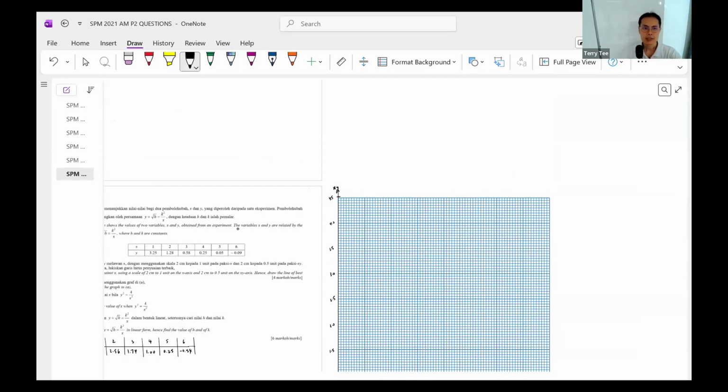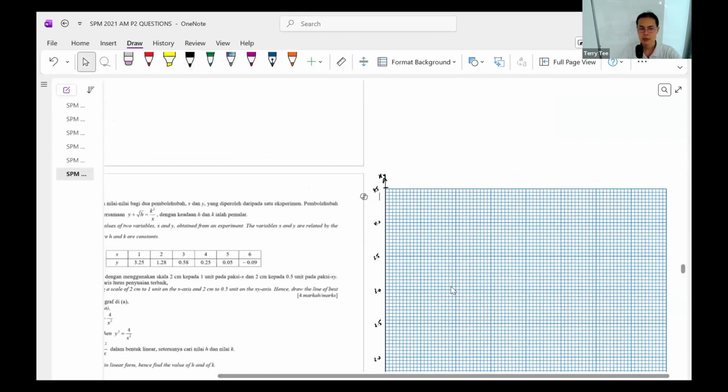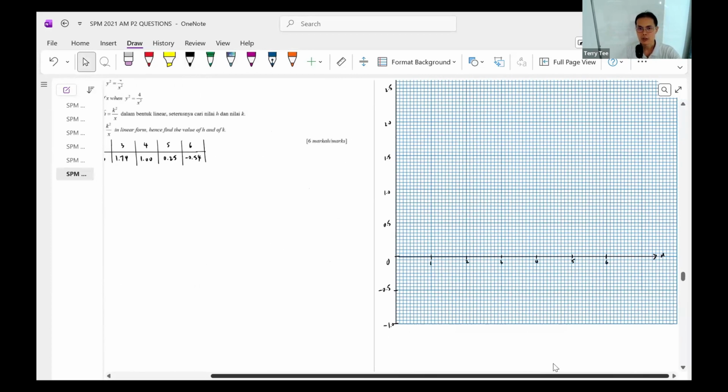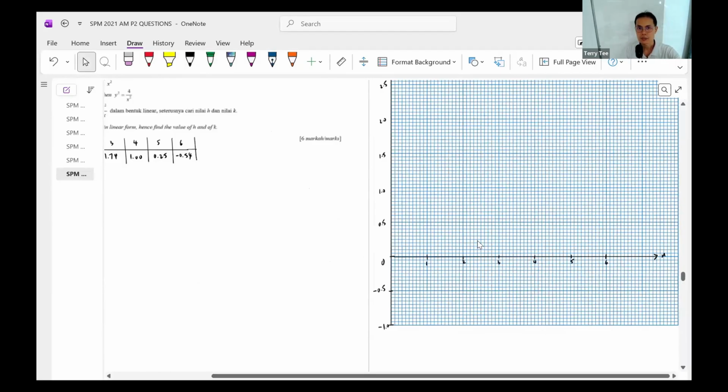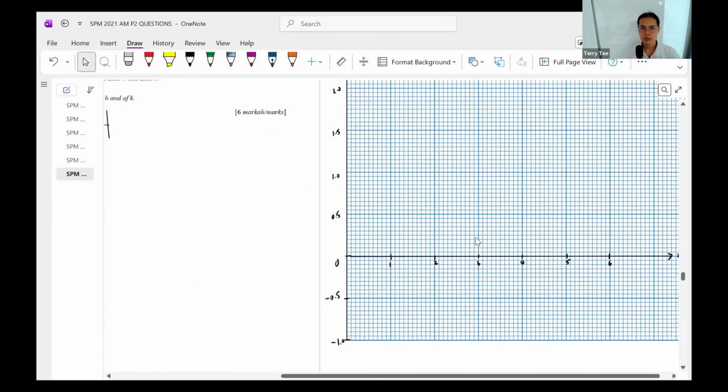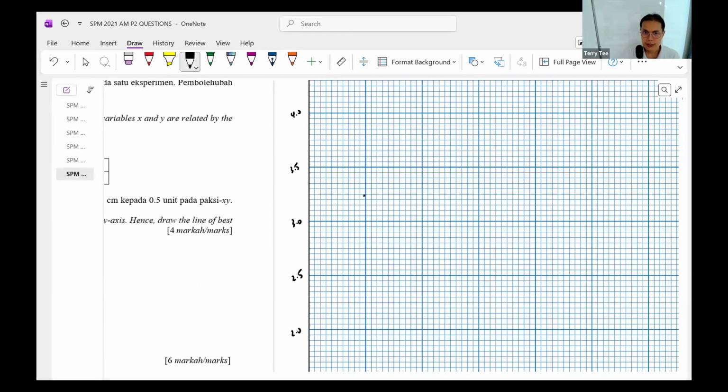All right, now let's start plotting one by one. First one is 1 and 3.25. Where's 3.25? Between 3 and 3.5, 3.25 is right in between. That's our first point. Second point is 2 and 2.56. Remember, you can read up to half the smallest box. 2.55 is here, so I'll take 2.55. Either you take 2.55 or 2.575, which will be in between.